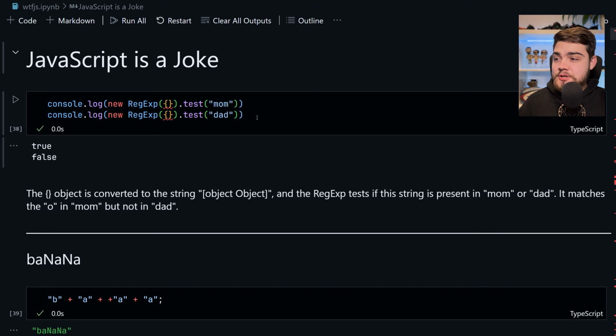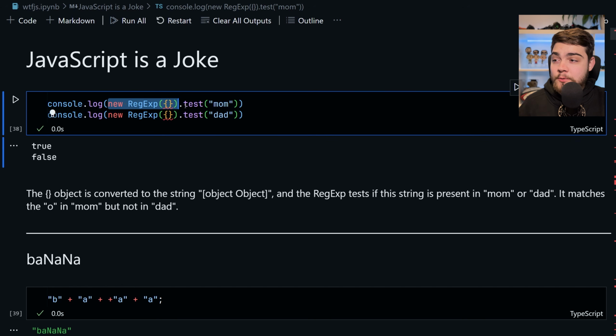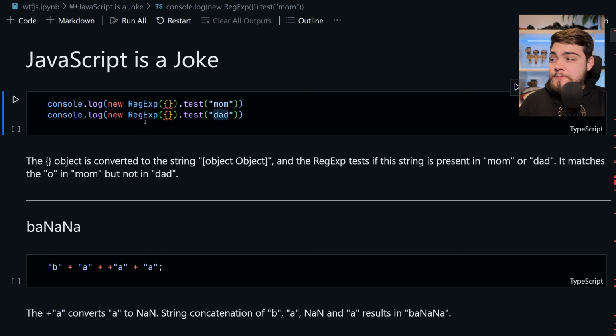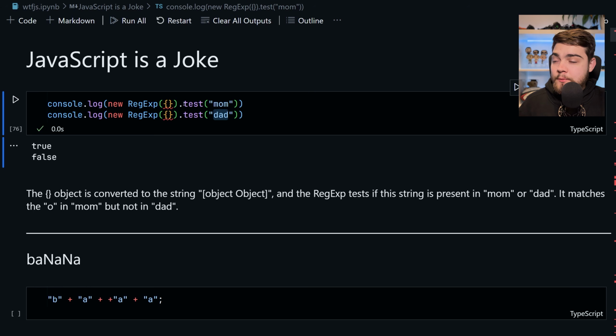Now, the first one I'm going to show you, I saw this one on Twitter. I'll leave a link to the original tweet down below. But essentially, it's saying if we do a regex expression and then test it on an object and test it against mum or test it against dad, what happens? Well, you'll see here we get true for the first one and false for the second one. So we're saying basically that the regex matches, whereas for this one, it doesn't.